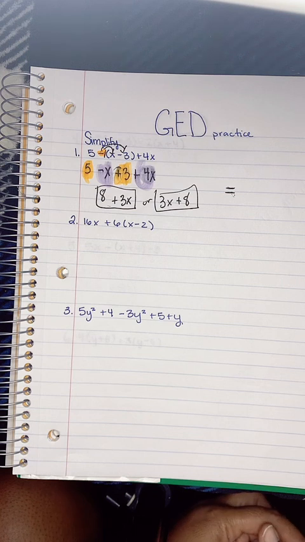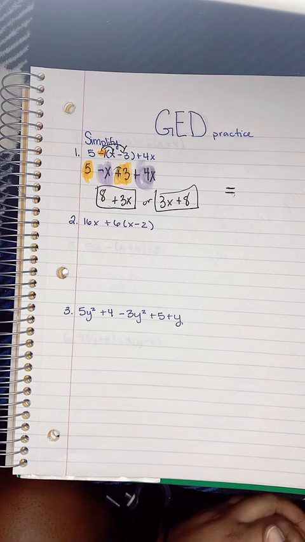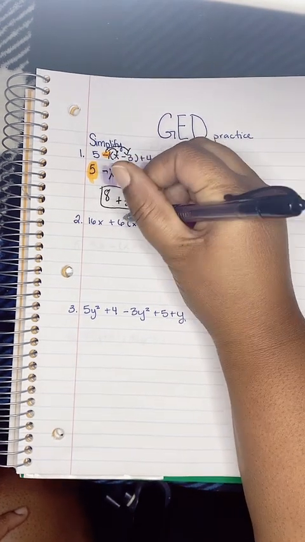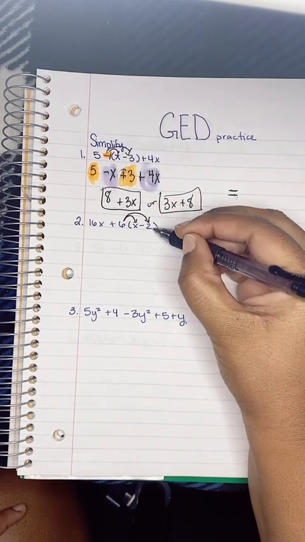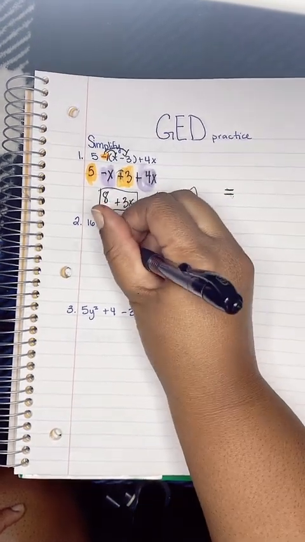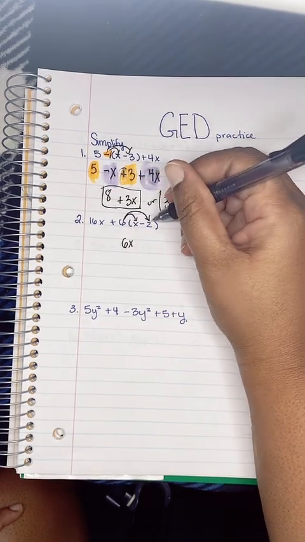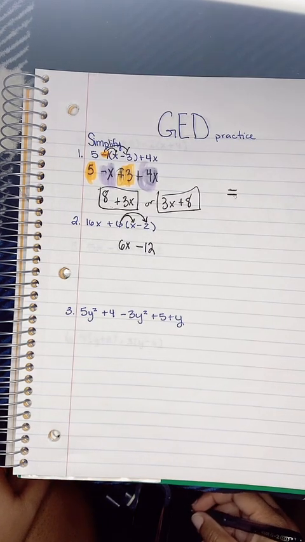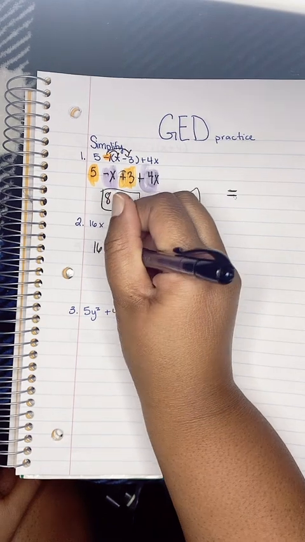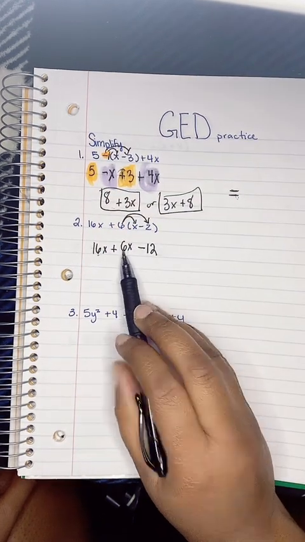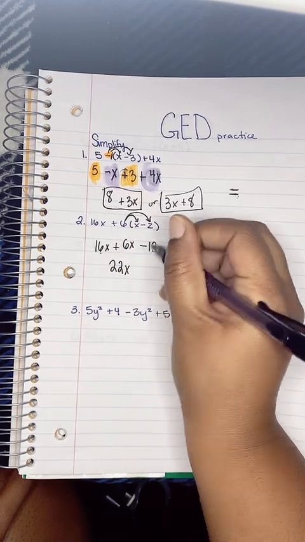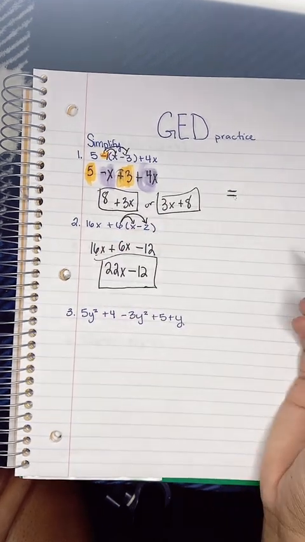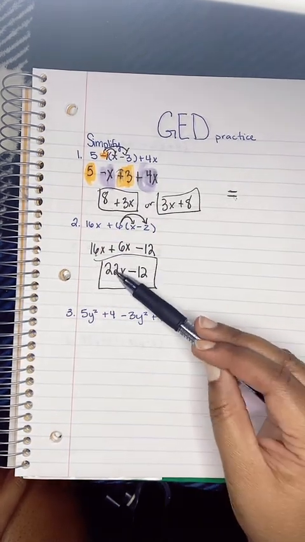Oh, you're so welcome. So 22x minus 12. Ooh, that's what we got. Okay. So here, we're going to multiply here and here. 6 times x gets us 6x. And 6 times 2 gets us 12. Good. Desiree, I see 22x. We're going to drop down the 16x here. So 16 plus 6 gets us 22x. Drop down that -12. This is all we can do. We have no equal sign to do more. These are not like terms.